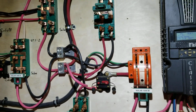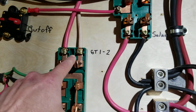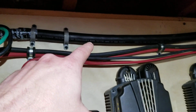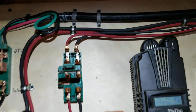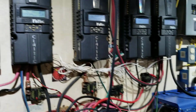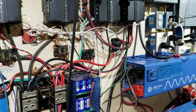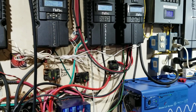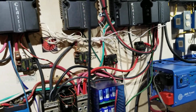But when I flip it up, these wires go into a bigger cable. You see this cable up here. I'll tell you about this cable here in a second. Now I want to take you over to the real stuff. This side of the system is technically the off-grid. This is all off-grid because I ran out of room.